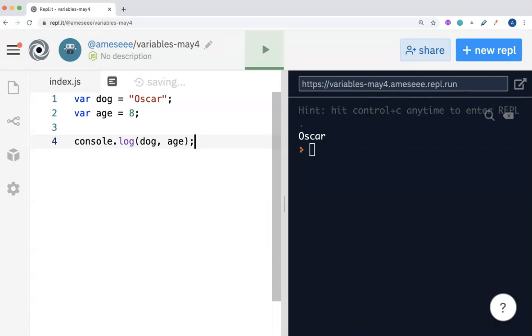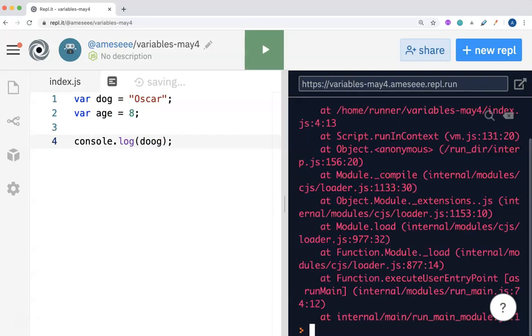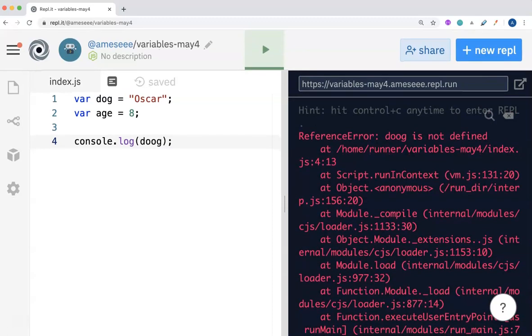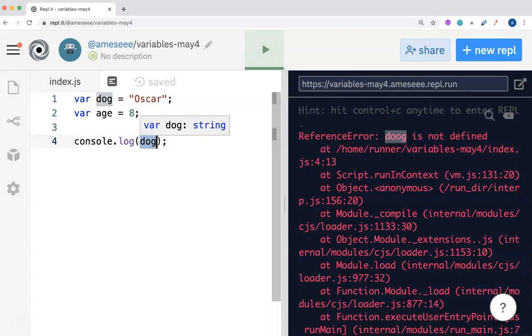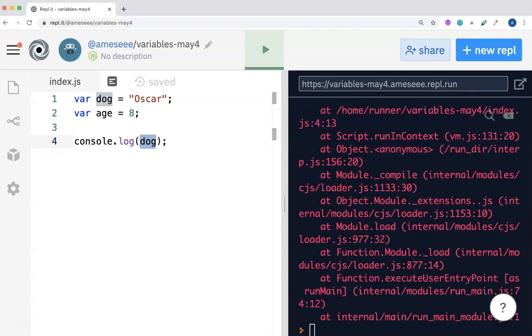And then just following your errors too. So if you run into something maybe like you misspell a variable name that you're trying to console log, this will look really scary at first, a lot of red. Scroll all the way up. And what I notice here is it says ReferenceError: doog is not defined. So it's trying to help me. This may not feel super helpful right now, but it's trying to say you're using this as a JavaScript defined value and I don't know about it. And if I look back, it's because I was trying to reference dog but typed doog. Okay, so little things, check your errors. Don't be scared if you see some red over here. It's okay. You're not going to blow it up.